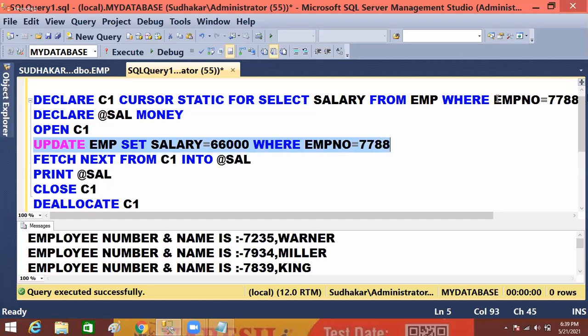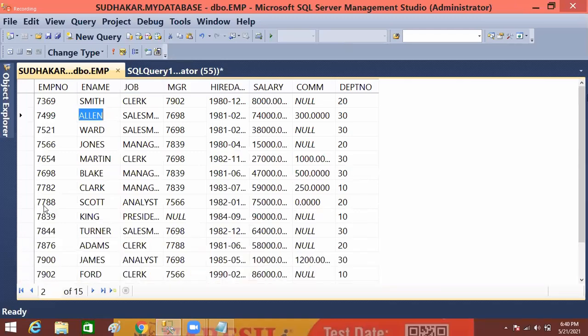But the same 7788 employee's salary data we are retrieving from the table, storing under which memory? Static cursor memory. So we retrieve the 7788 employee data and store it under cursor memory. Now we can see this person's salary here: 75,000.